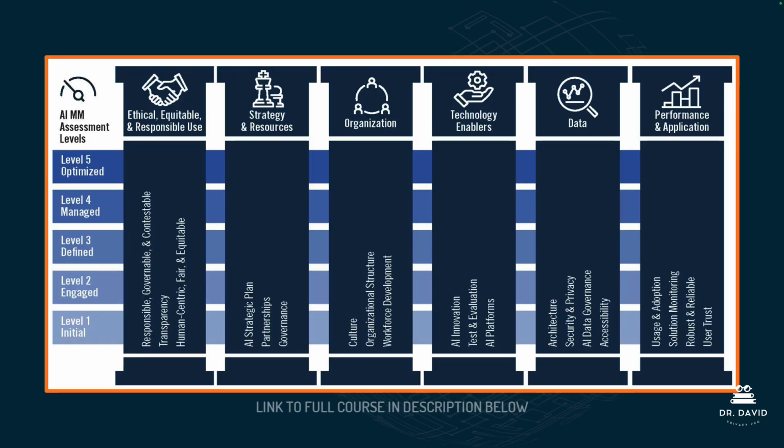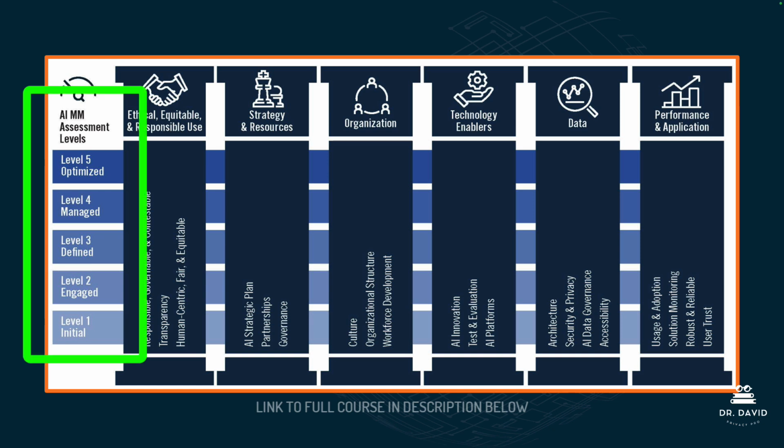Again, you're unlikely to be tested on this content, but I felt that this was a really good visualization that shows you not only the structure of MITRE's specific maturity model, but then shows you the 5 different levels or tiers that show you how your organization has progressed with regards to maturity. I'm going to start all the way on the left-hand side here. You see at the bottom we have level 1. This is initial, and we progress all the way to the top to level 5, which is optimized.